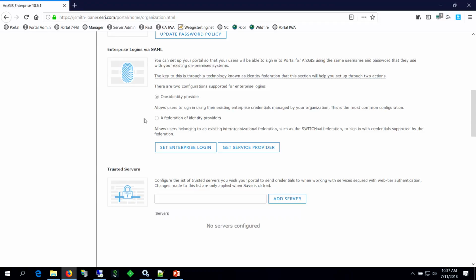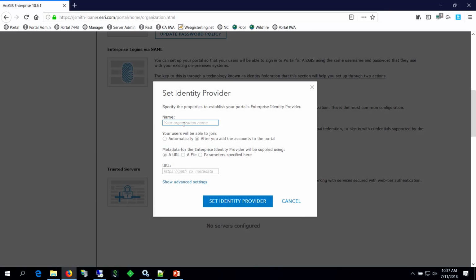One of the new options in here for SAML is you can have one identity provider or a federation of identity providers. This is brand new in 10.6.1 and would be particularly useful perhaps for some universities, but I'm not going to go into any details about that in this presentation. But I'm going to leave it on one identity provider, and I'm going to click Set Enterprise Logon. I will give it a name here.